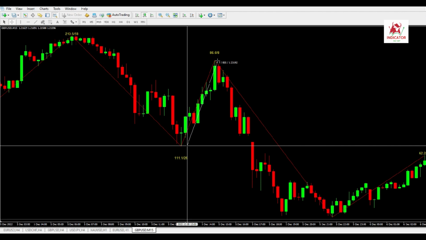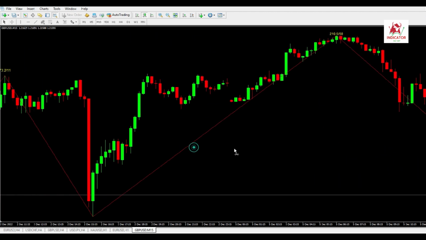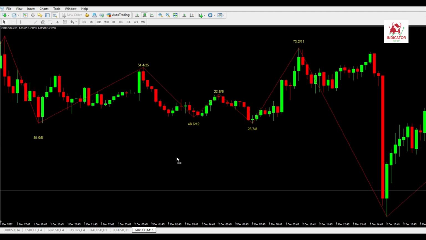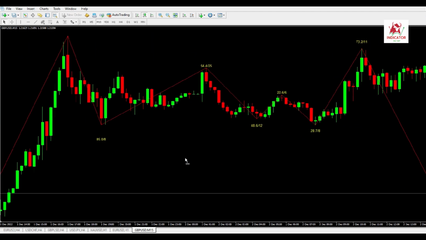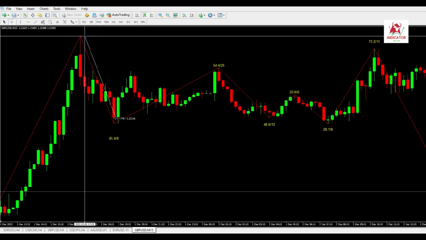When price changes direction, the indicator starts to draw a new line. If that line does not reach the indicator's percentage setting and the price of the security reverses direction, the line is removed and replaced by an extended zigzag line in the trend's original direction. Given the lag, many traders use the zigzag indicator to confirm the direction of the trend rather than attempting to time a perfect entry or exit.